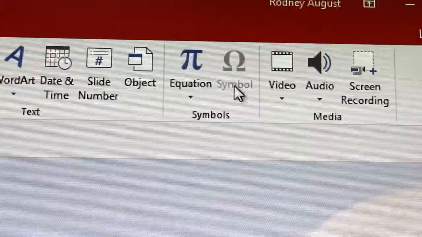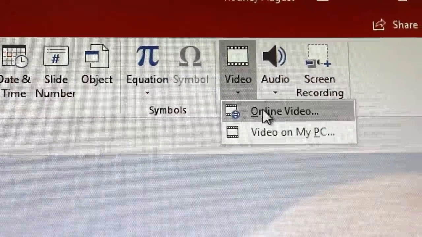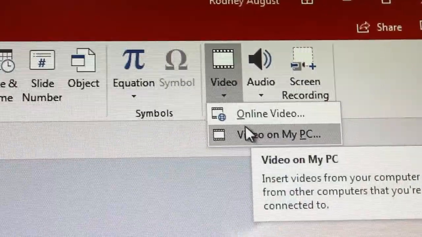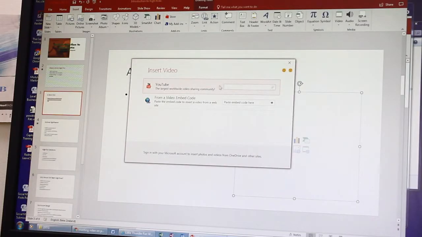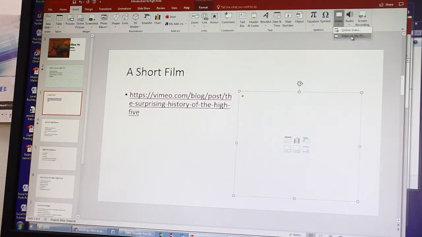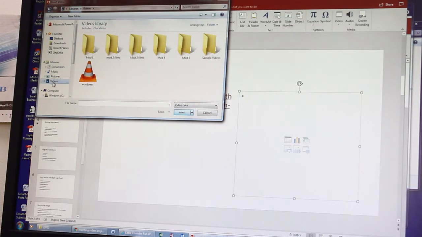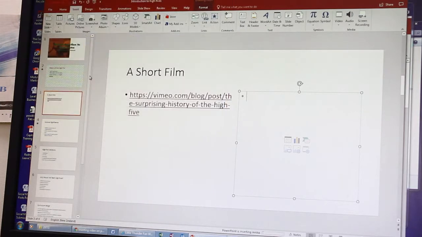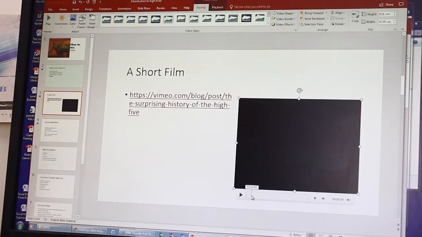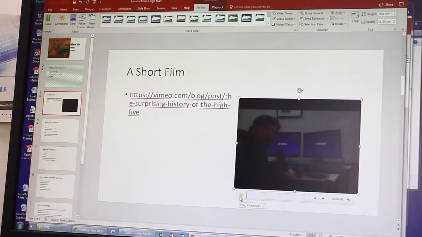You can either insert a video online, so you copy and paste the URL from your YouTube video into this bar here, or you can upload a video from your computer, one you've got sitting in your document somewhere. I've got this one about how to use and create WordPress. And there is now a video. So what you're watching is a video of the presenter watching a video of the presenter.